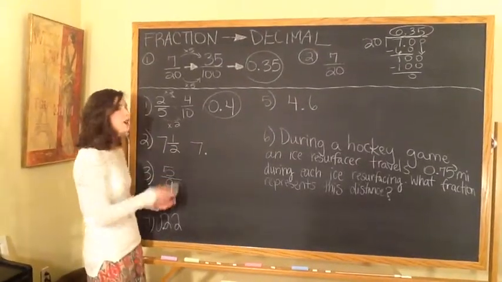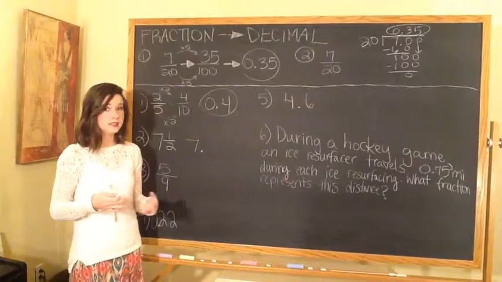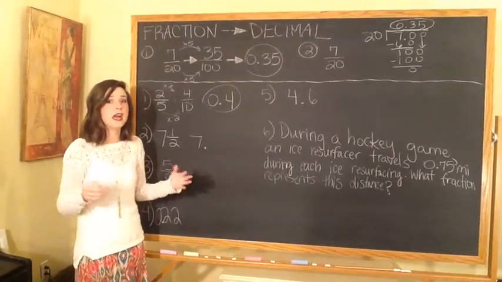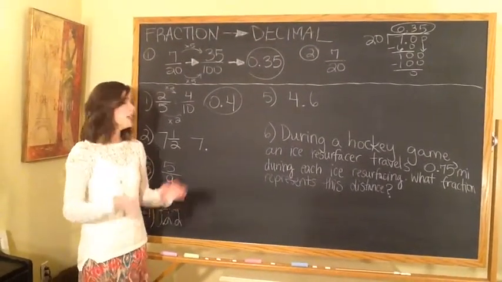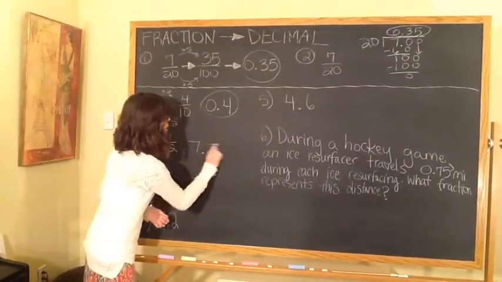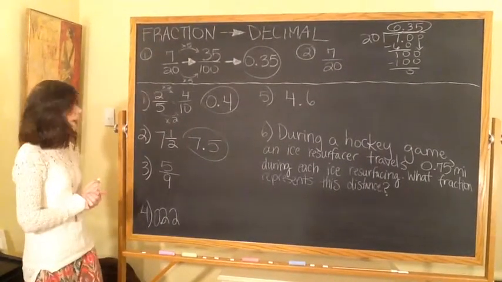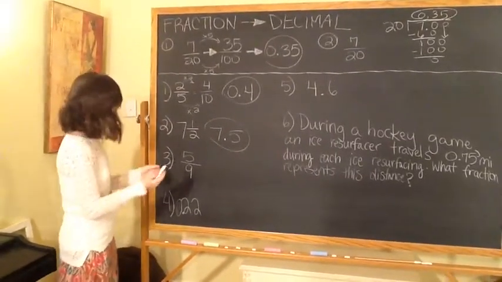Now, 1/2 is one a lot of people commit to memory, which is good because it'll be quick for you because you're going to run into 1/2 tons of times. So 1/2 is 0.5 of the decimal. So that means that 7.5 is your decimal. Alright, let's go ahead and look at number 3.